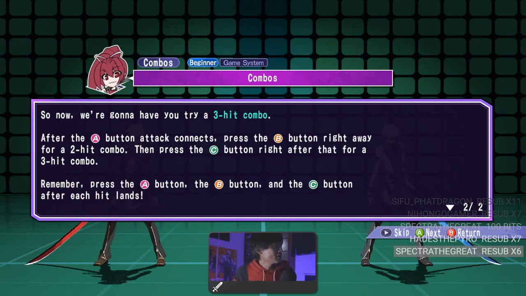After an A button attack connects, press the B button right away for a 2-hit combo. Then press the C button right away after that for a 3-hit combo. Remember, press the A button, the B button, and the C button after each hit lands.